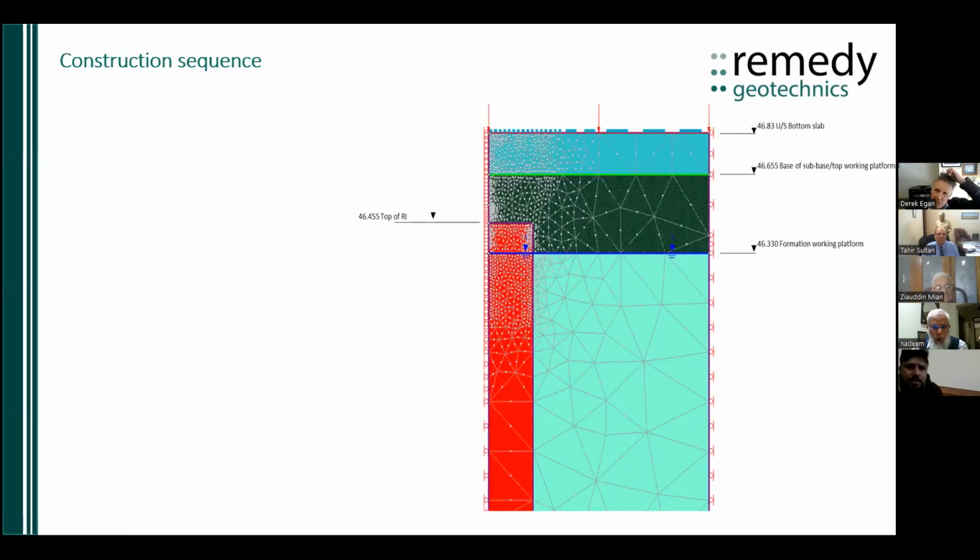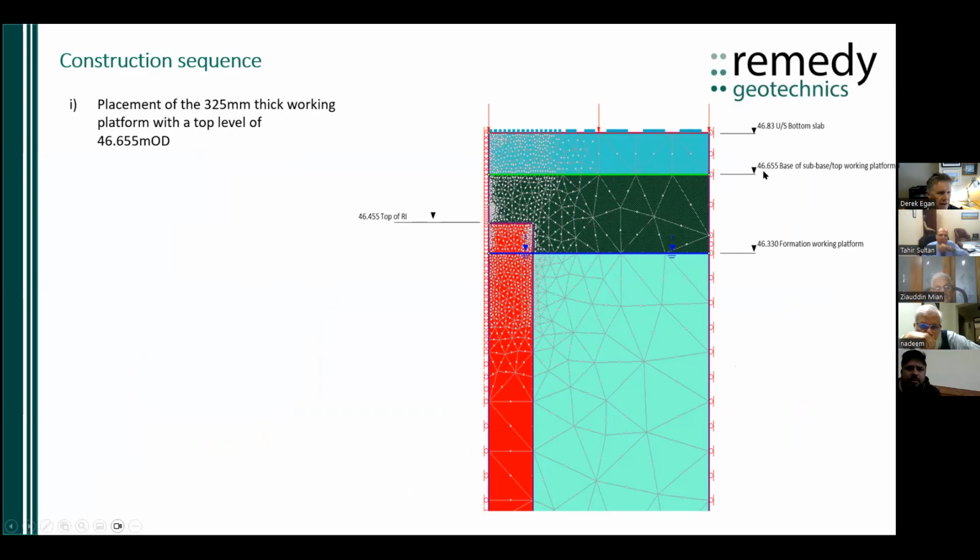Now, you need to be aware, and you're obviously going to model within the FE the construction sequence. In this case, this is the natural ground surface.